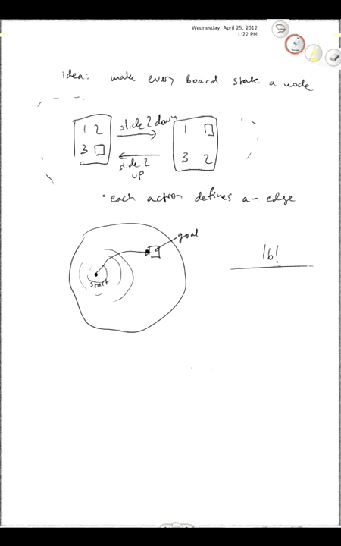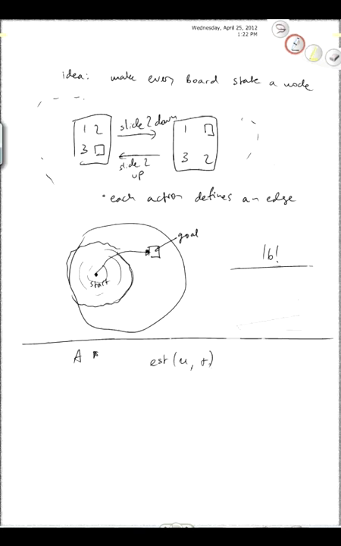But the final thing is, even if we do all these tricks where we don't construct the whole graph, BFS actually explores too much of the graph because it's doing these concentric circles. And so if you really wanted to solve the 15 puzzle using one of these algorithms, you would have to use A star, in which case you need some kind of estimate function. So the estimate function here would be estimating how many moves it takes us to get to the goal state. And here's some kind of reasonable estimate functions, like the number of tiles that are out of place.